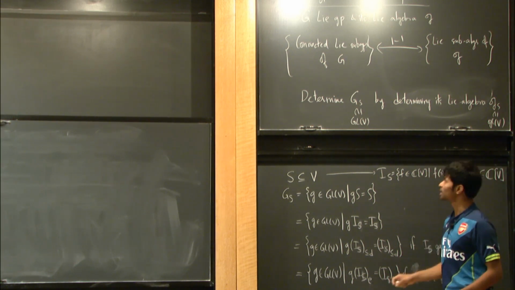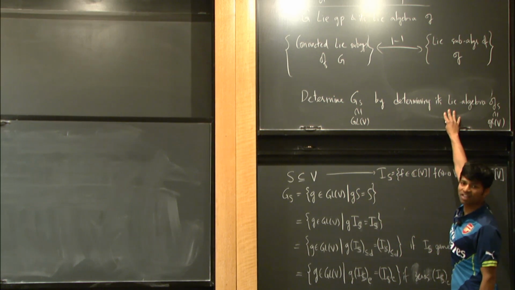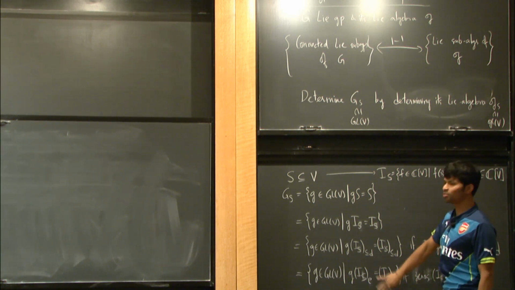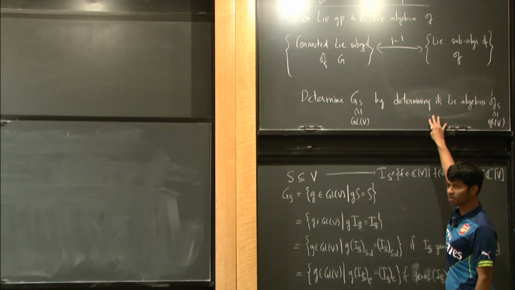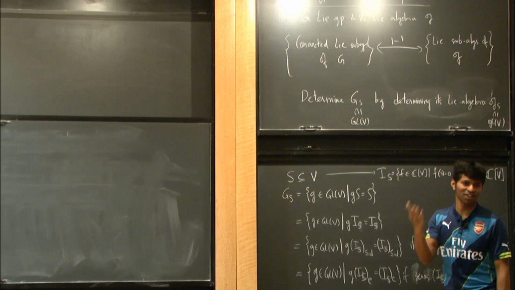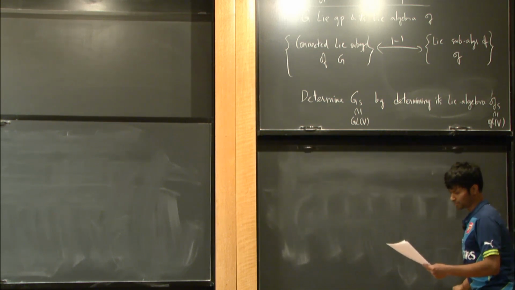And then what did I do? Using this, I said, let's make this a Lie algebra computation. We said to determine this group, I will determine its Lie algebra. So if I'm going to do the Lie algebra, I have to tell you how the Lie algebra acts. Which I won't derive for you, I will simply tell you what the formula is.